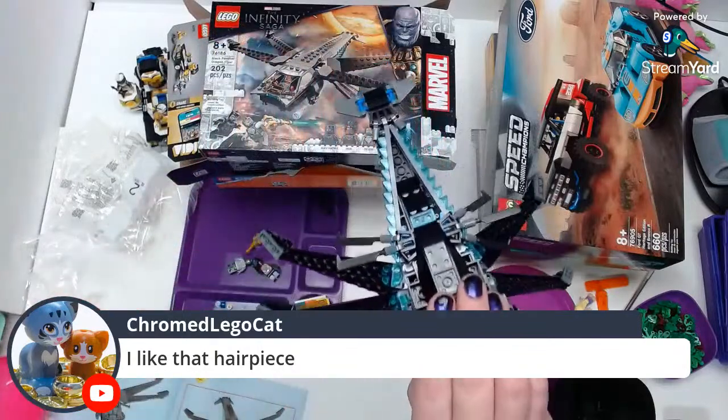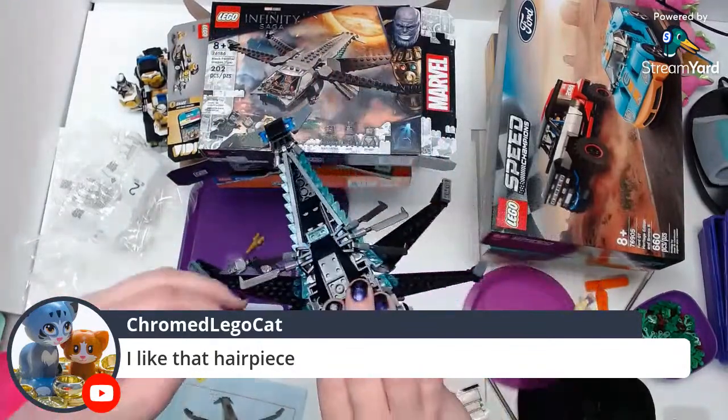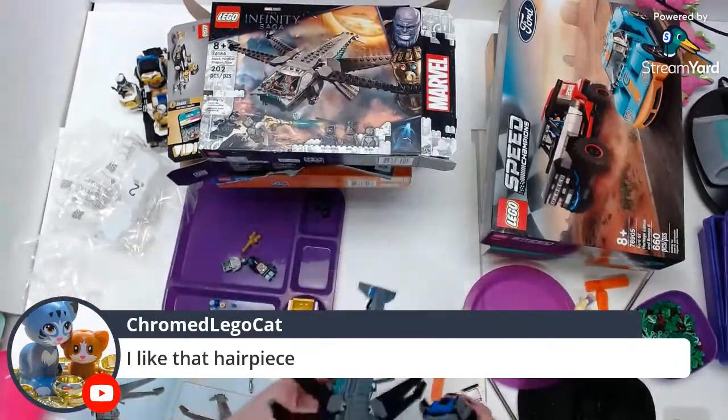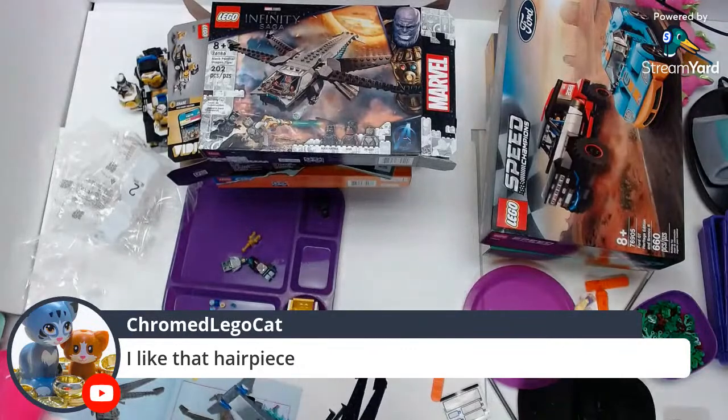Oh my gosh. That one apparently just does not want to be on. Oh my gosh, it's all falling apart. Well, I'll probably say that it's not the best playset because it keeps falling apart for me, and I'm an adult, but maybe I'm clumsy.